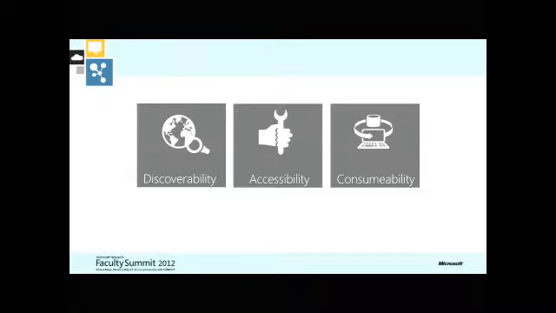One of the other things that's really key that we look at, and it's something just in general with data and information, is what we call discoverability, accessibility, and consumability of the information and the data. You need to have all three of them to allow someone to do something interesting. The discoverability is not just, where is it? Can I find it? Because a lot of times that's one of the hardest problems. And it's not just doing a search, but finding the information you're looking for.